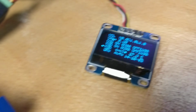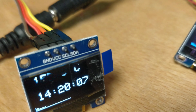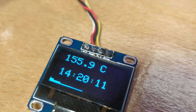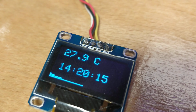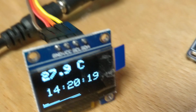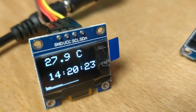And when it times out, it's that line at the bottom there. When it times out, you can kind of see not all the pixels in the text are there, whereas in that one they are more solid.